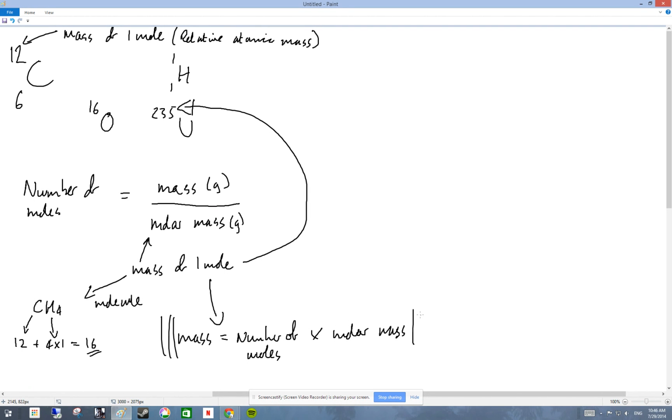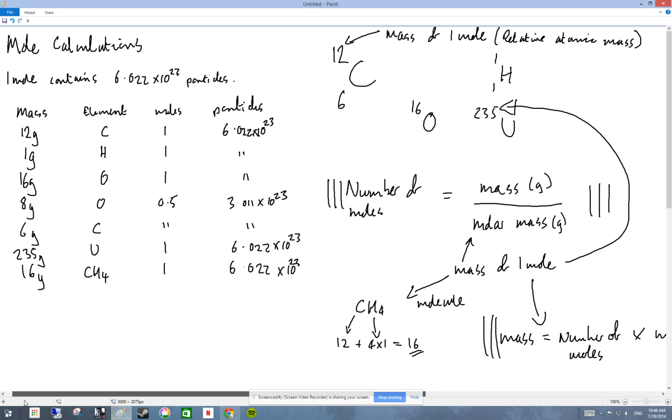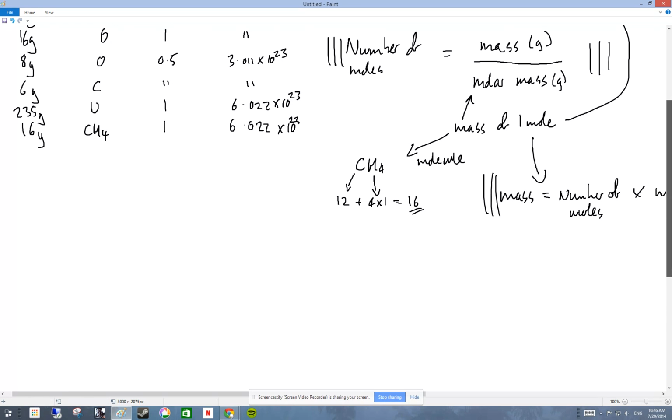So this here, and the other way of writing it here, it's going to be probably the most used equation that you'll use in chemistry. Now there are variations of it which work for different states of matter, things like gases and solutions and stuff, which we'll come up against later, but we're not worried about that now. We'll do those when it's appropriate. So let's just look at how this relates to doing something vaguely useful.